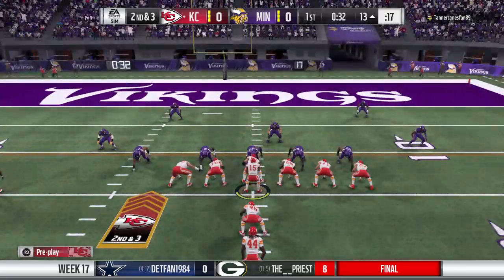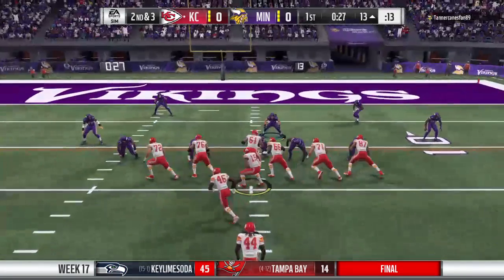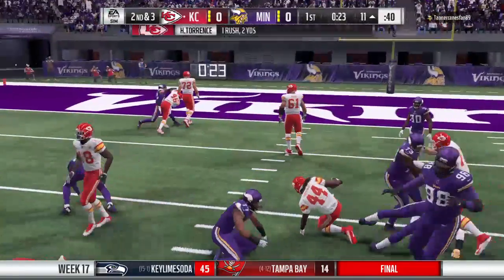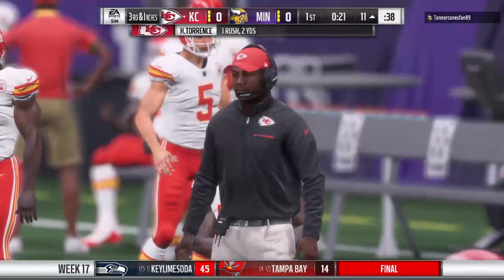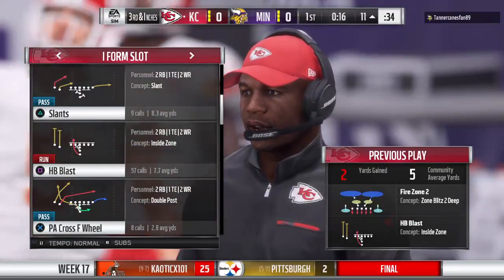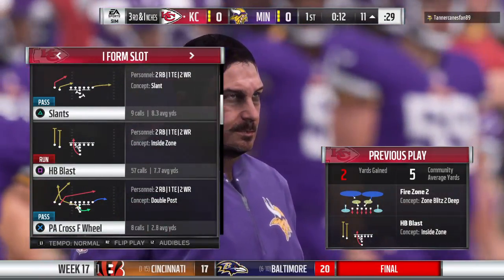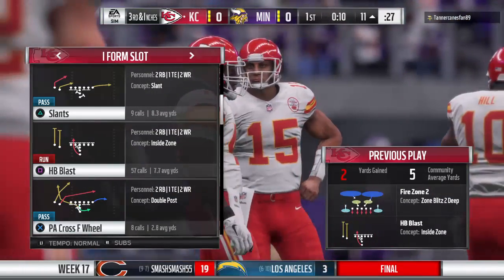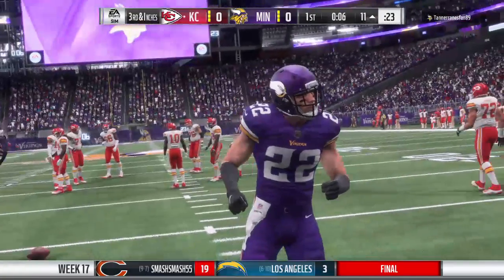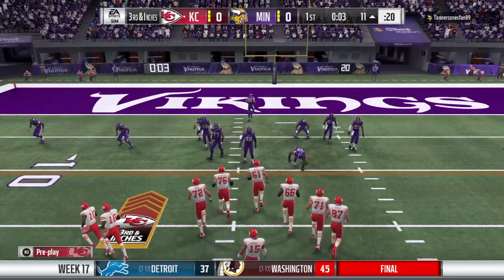Here we go. Green 39. Green 39. Watching that body. And he'll be taken down here at about the 11. Just a couple on the pickup there, and now it's 3rd down. Pretty good job defensively. Thought he was going to get it, but they knew where that marker was, and they stopped him just short of it. What it does is emphasize that strategic football and situational football is not just played on the offensive side, is it? Defense understanding, as you noted, where the first down marker was and making sure they didn't get there.